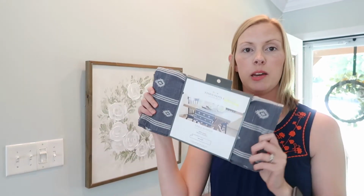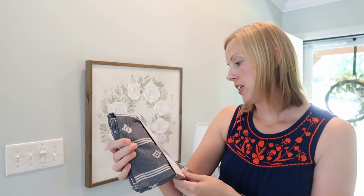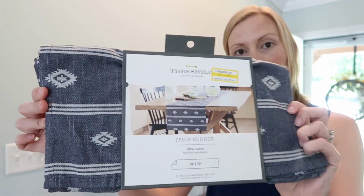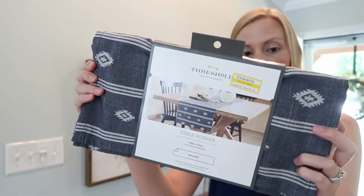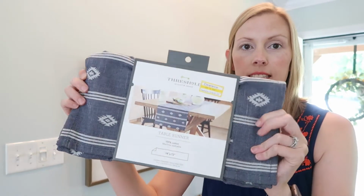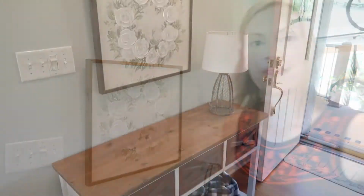This table runner I picked up at Target a couple days ago. I found it in the clearance section. It was $5.40, regular $18, and it's just like this chambray blue color with some white stitching and designs in there, and I thought this would be really perfect for patriotic decor.